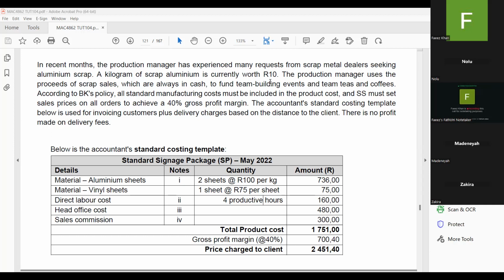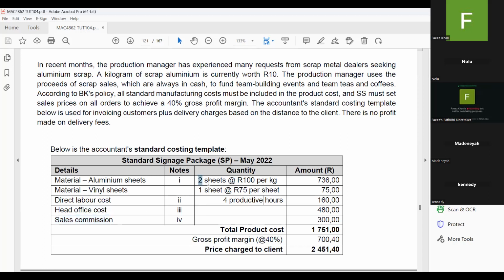The fact of the matter is it's still a product cost. So always tell yourself a product cost includes 3 items: direct material, direct labor, manufacturing overheads. Manufacturing overheads, fixed and variable. So which one do you include? It all depends on the costing system. Okay, so here we could see we needed to look into this one because it's head office cost. Head office cost is generally not a manufacturing cost. Sales commission is not a manufacturing cost. It's not a production cost. It is a selling cost. Okay, so that's the first thing, the items that are included.